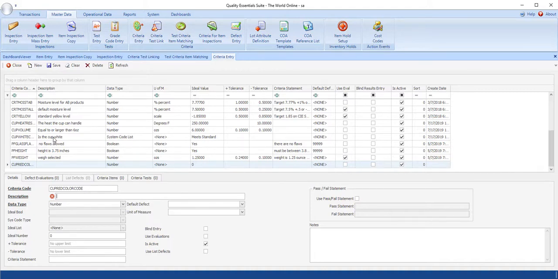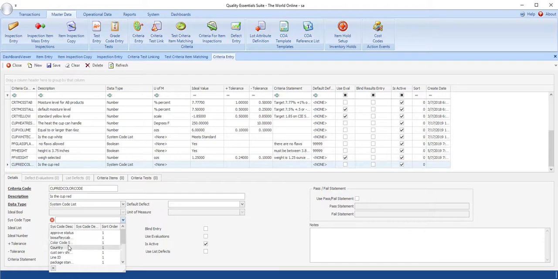Is the cup red? This is a system code list. The system code type is color code status, and the ideal is that it meets the standard. Okay, so that's all we have to do to create the criteria.